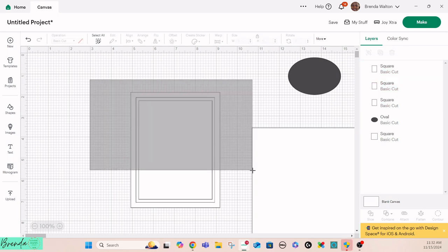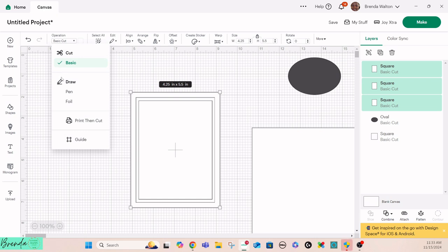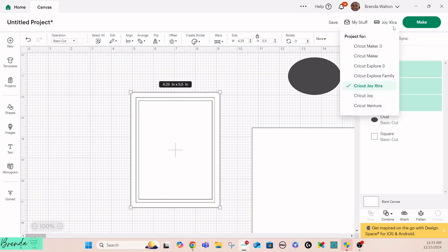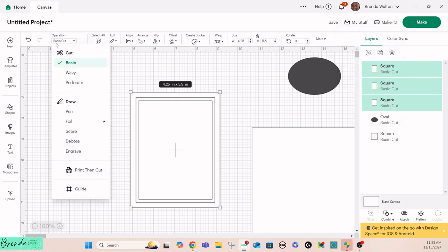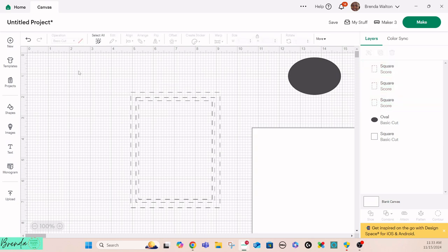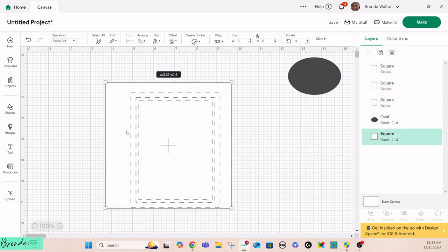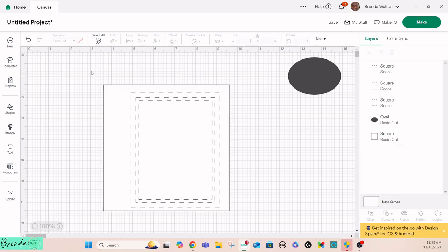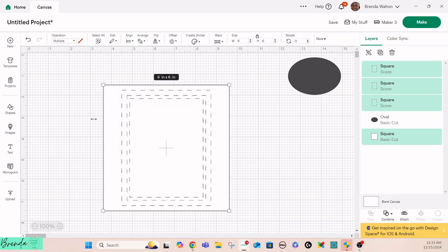Okay, so what I'm going to do now is highlight all of these. And then I'm going to go to operations. And then under that, I'm going to turn it into a, whoops, I have to switch out my machine. Let's go to the Maker 3. Now back to operations. And I'm going to make those into scores. Okay, beautiful. And I'm going to put my main item here, my 6x6 size, and then I'm going to make sure that they're all centered together.